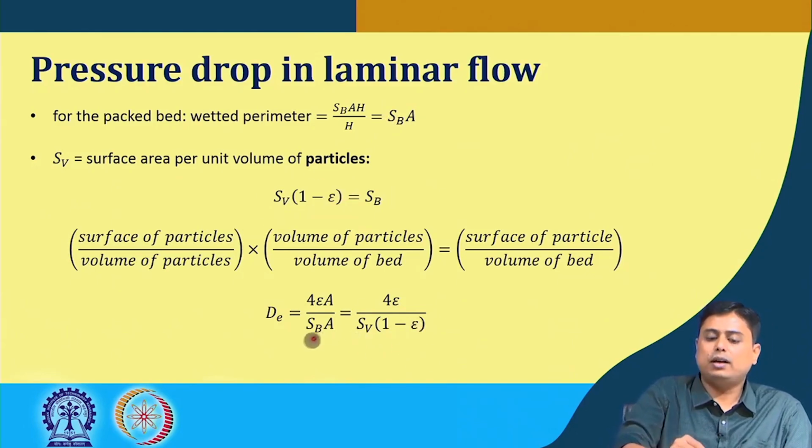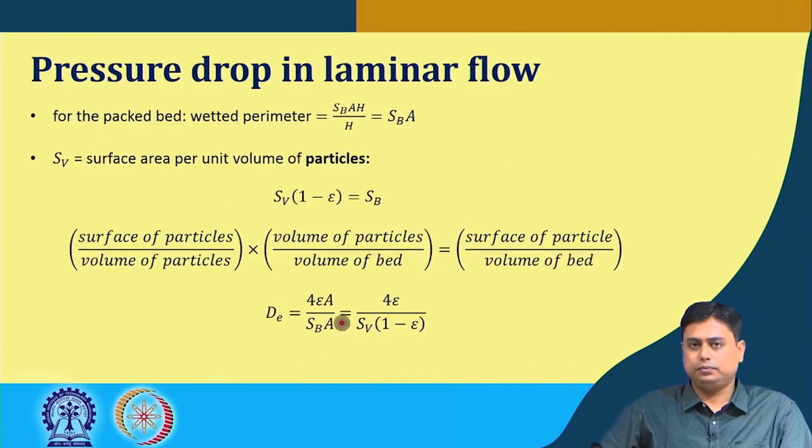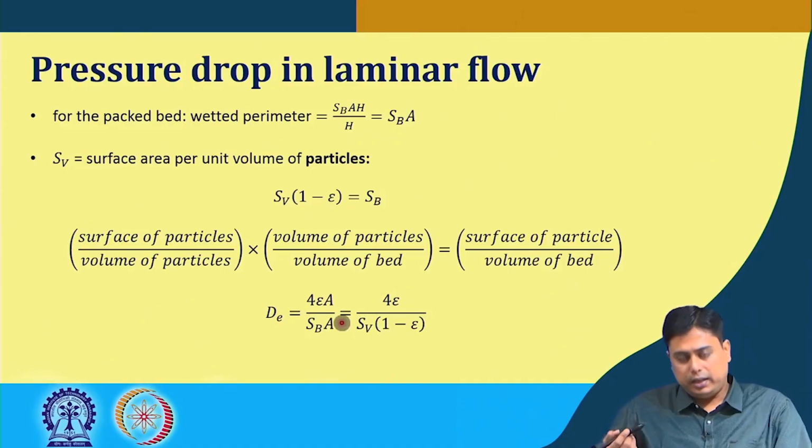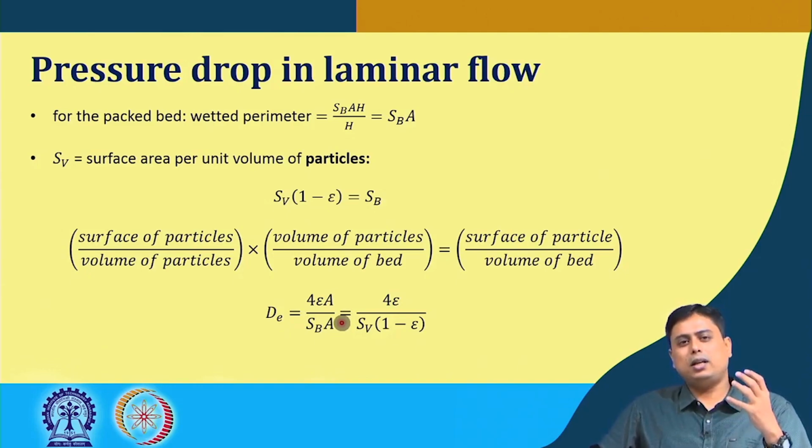The reason we have converted the S B to S V is because S V is the particle property now. For any particle, of any particular shape, you can find out what the S V value is. Okay. So, for a spherical object, what is this S V? S V is nothing but 6 by x, or the diameter of the spherical object. It is the surface area of the particle, that is pi d square, and pi d cube by 6 in the denominator, that is the volume of the particle.